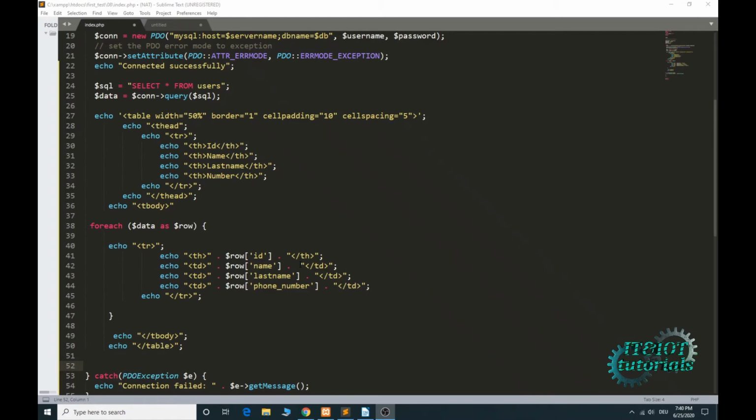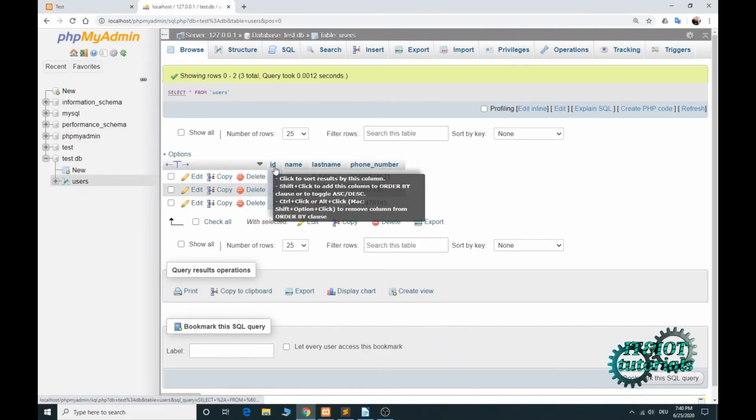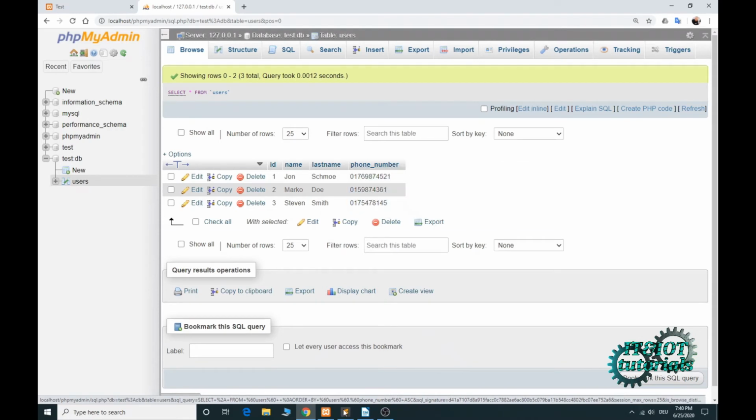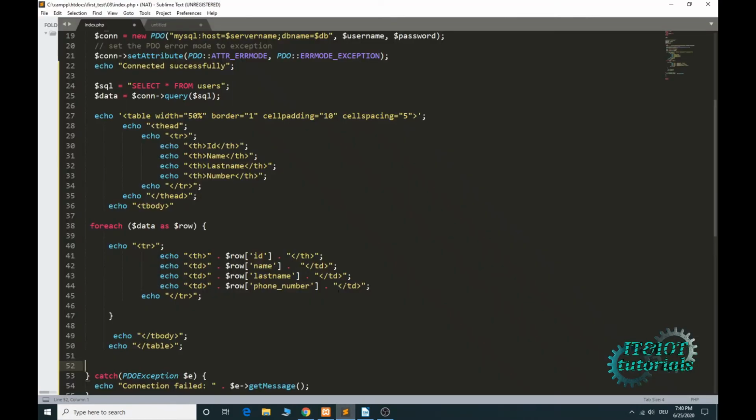You have to pay attention that everything is typed correctly: ID, name, last name, phone number, same as in your table in database. ID, name, last name, phone number, phone underscore number. Okay.